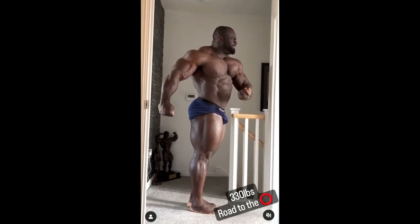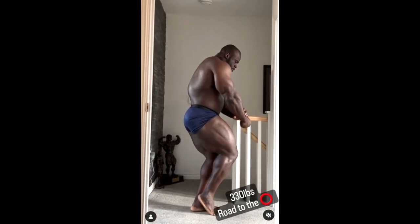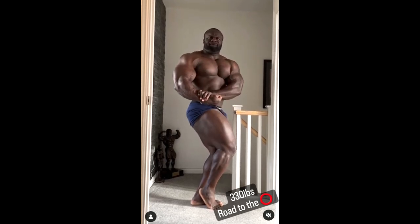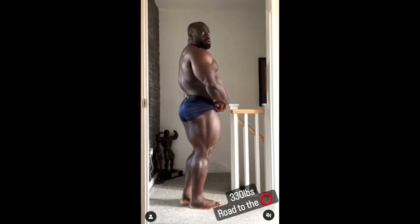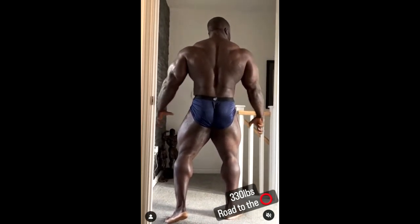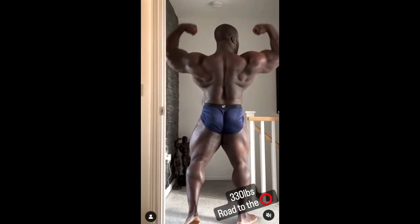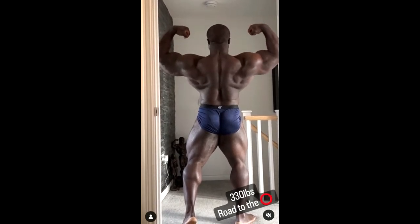Check out his conditioning — he's actually very lean. Look at the veins on his arms, look at the abs, his quads are also very lean, his hamstrings, even his glutes. This guy is a freaking monster right now. He reminds me of Brandon Curry, that kind of size, but with much bigger legs. I wouldn't be surprised if I saw this guy in the top 6 of Mr. Olympia. I'm just not so sure what his back is gonna look like.